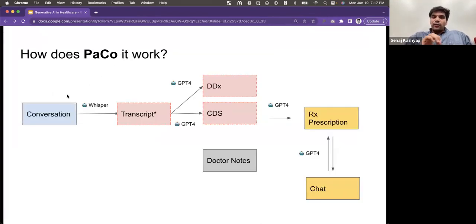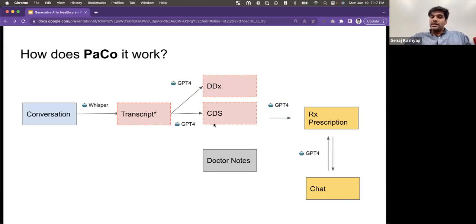So what's happening is that the software is listening into a spoken conversation, is using an OpenAI technology called Whisper, and is transcribing. That raw transcript is going live into 2 different instances of the GPT-4 model and giving the doctor a list of potential diagnoses, as well as questions to ask that might be relevant for that patient-doctor visit.